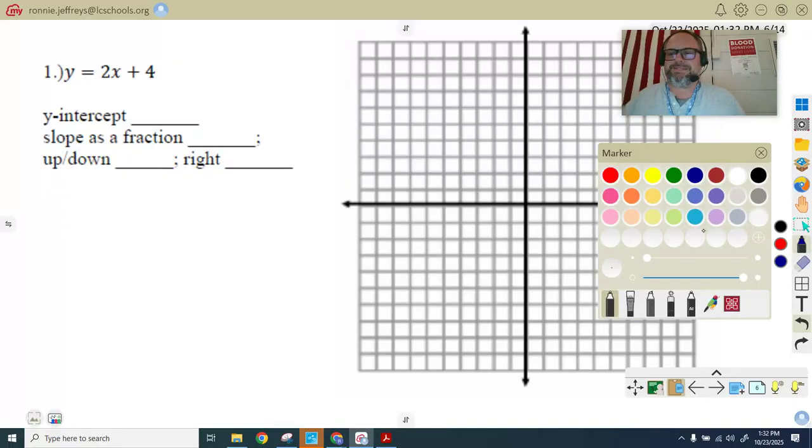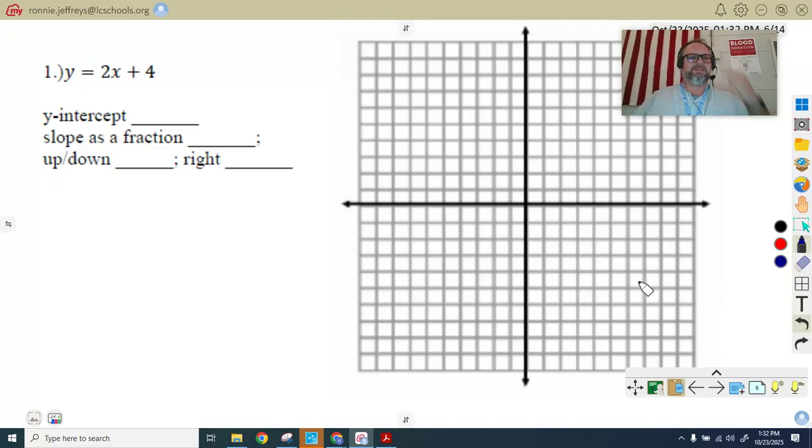Now, so let's put this into practice. Remember, we're starting here going this way. What is our y-intercept? 4. All right, to plot the y-intercept, we're going to start here where these two things meet. This is called the origin. Okay? So we're going to go up to 4. So 1, 2, 3, and 4. Make a dot. All right.